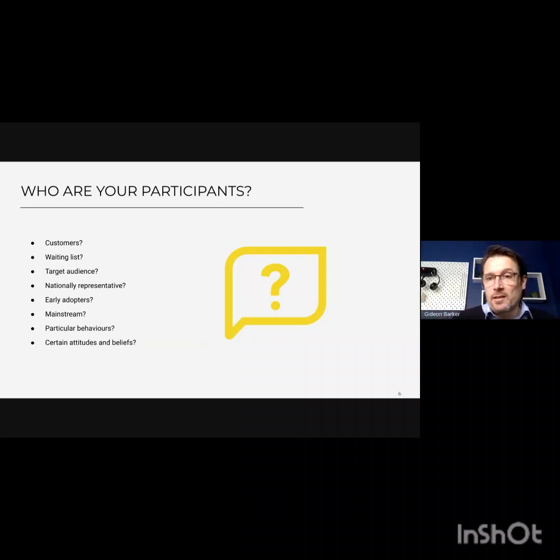In the context of startups, particularly early stage startups, you may have a mailing list, you may have some followers in your network that you can go to. You may have a target audience who may or may not exist in your network. You might be building products and services that are servicing people that are close to you in terms of your network, or it might be that they're somewhere completely different, and so finding them might be more of a challenge. You might need to think about collecting data from a nationally representative target.